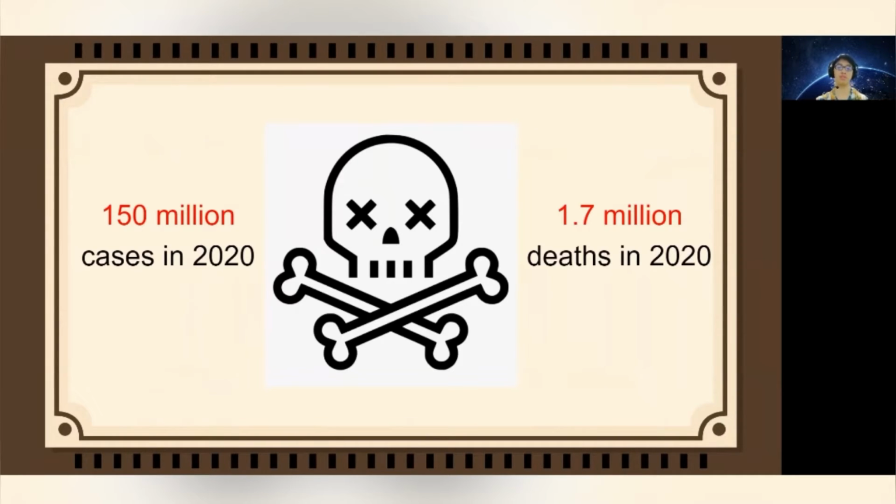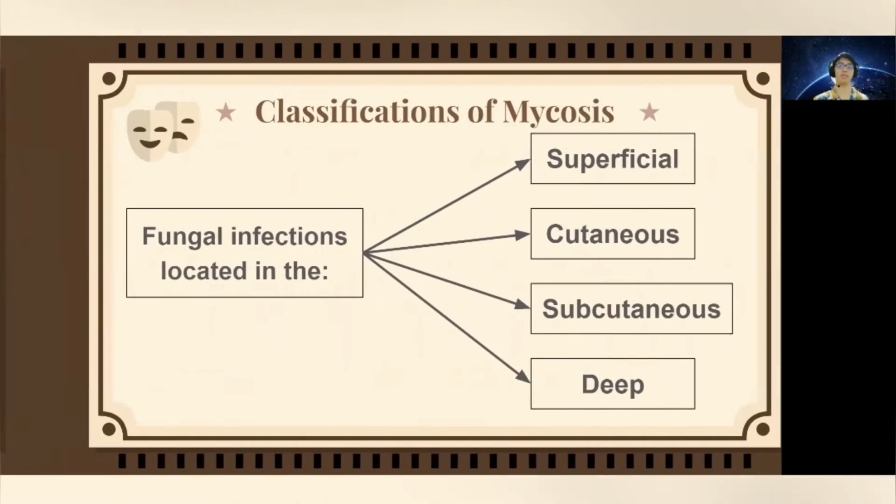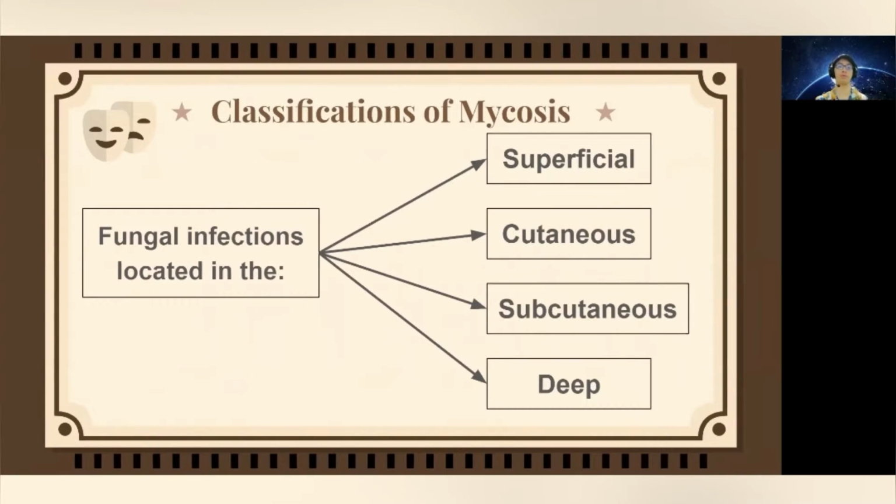That reason alone, in addition to the lack of attention that this silent devil gets, is why we believe that our focus on the project should be on mycosis. This brings us to the second half of the nomenclature, which is subcutaneous. As most would imply, mycosis can occur on different regions of the human body, starting from the outermost superficial layer onto the skin or the cutaneous layer, furthering profoundly into the deep tissue or the subcutaneous layer, and finally the organ regions known as the deep layer.